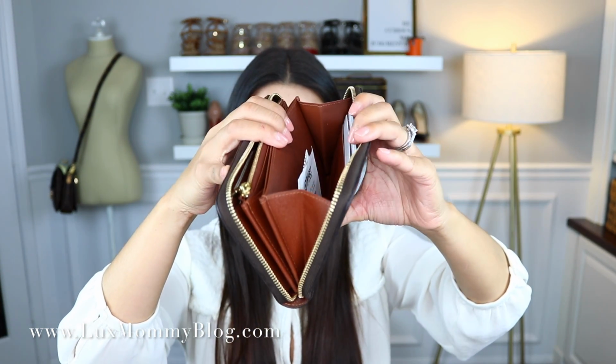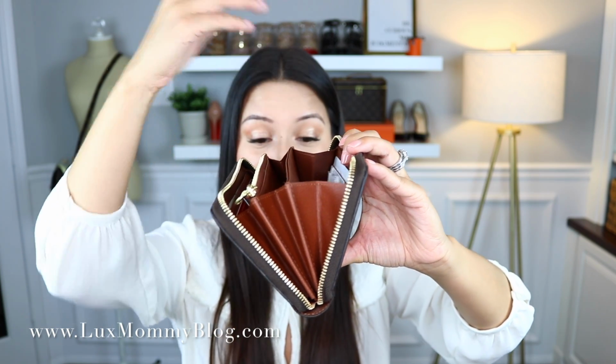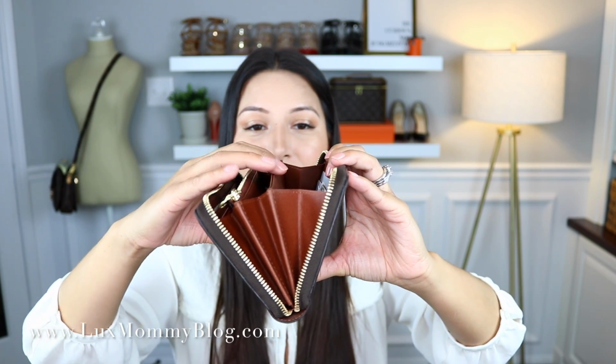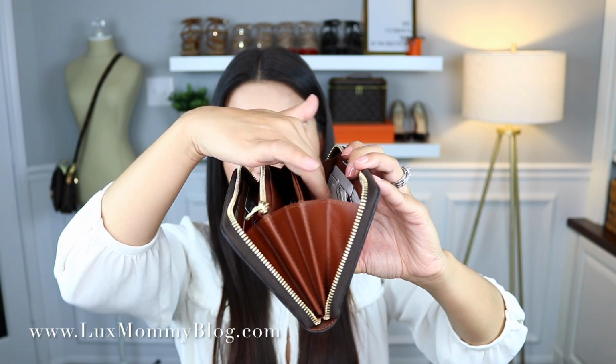And then you can see it's a pretty large compartment here. This is where I just put loose papers, whether it's receipts or whatever. That's just a Target receipt. But it houses quite a bit right there. You could also put a full-size checkbook there if you really, really wanted to. It does fit, no problem.